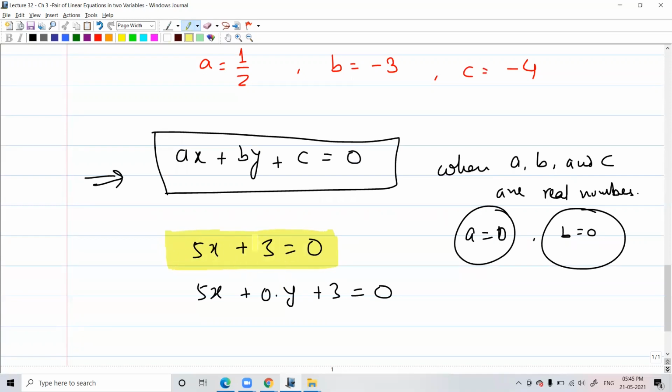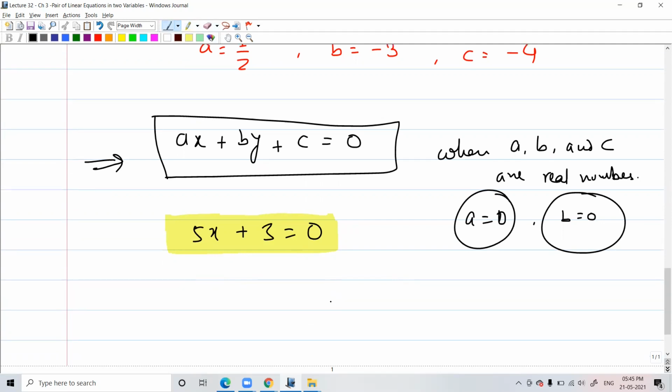So 5x plus 3, I'm telling you, it is a linear equation in one variable, but it can be used in places where we have to use a linear equation in two variables also. I can say that the coefficient of y is 0. So this is allowed. This is qualified to be compared or solved with a linear equation in two variables. But I can't have both the coefficients 0. I can't have 0 into x and 0 into y. That would totally defeat the purpose. It will become a constant polynomial, and that doesn't work. I cannot have just some number equal to 0. So A and B both should not be 0.